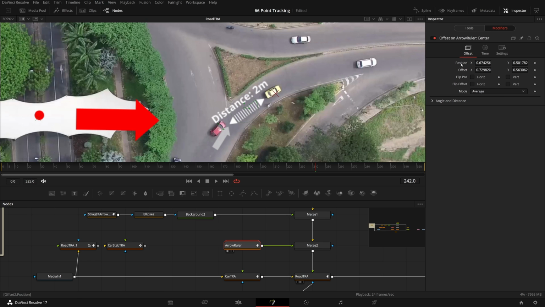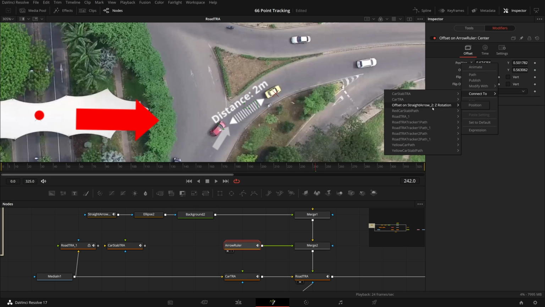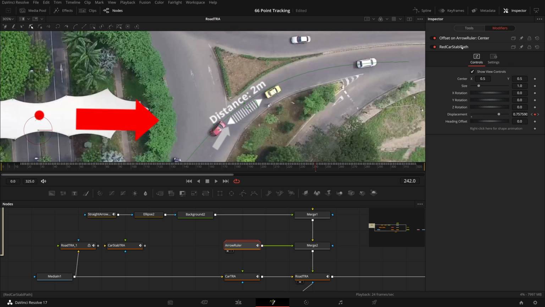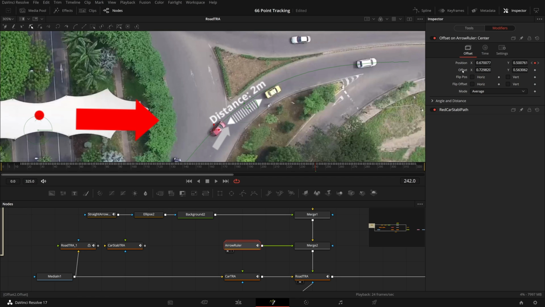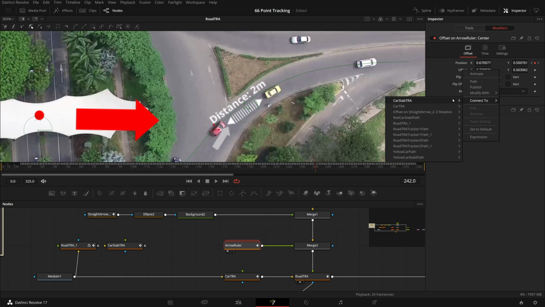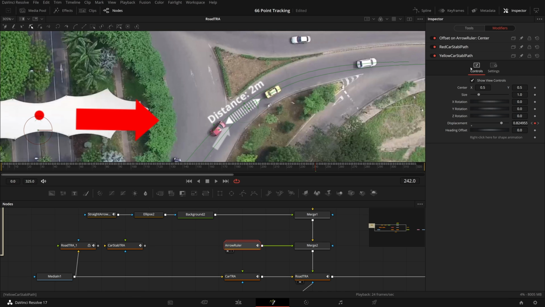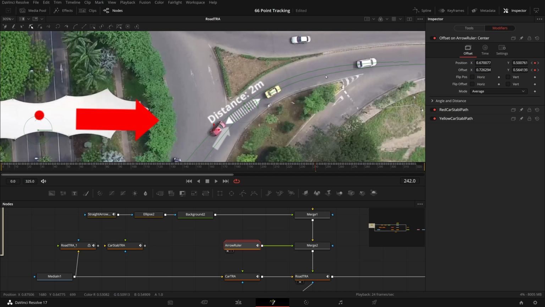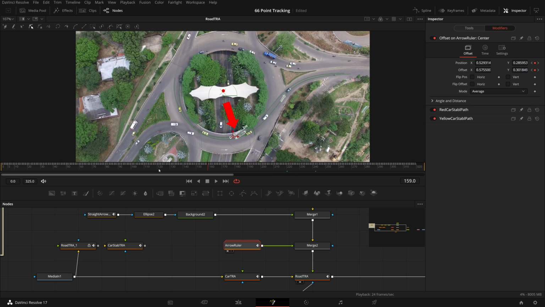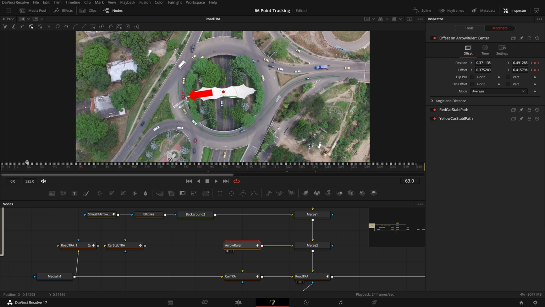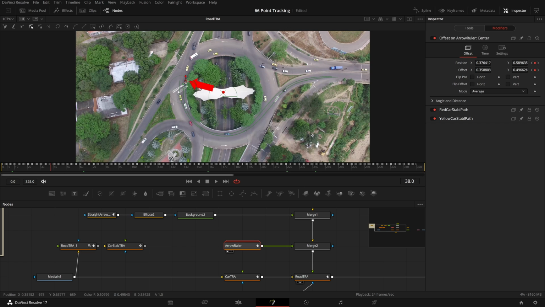Let me connect them to trackers. So the position here I can connect to either the red or the yellow car. The order doesn't really matter. Let me use the red car stable path position. And then the path opens by default. I can double click on the other modifier to go back to the modifier, offset, connect to yellow stable path position. And this way I have the offset connected to two. So now I should always be in the center between those two. And I am, but I'm missing the rotation, of course.